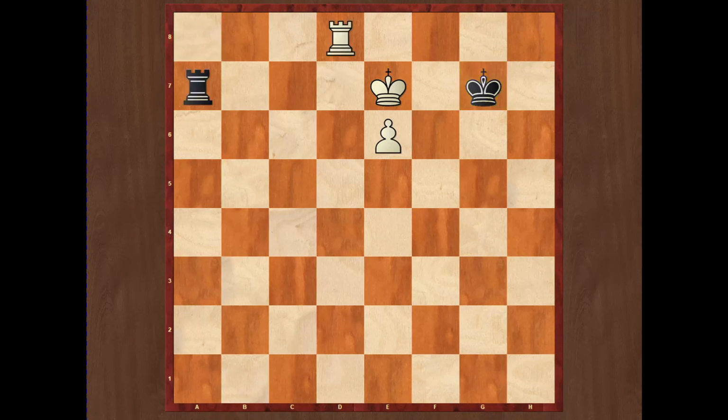If, for example, rook d8, then black will play rook a7. And now if rook d7, the rook just goes back to a8, going back and forth, no progress. And if king goes to d6, rook a6 check, king d5, rook a5 check, and after king e4, let's say, simply king f6, and the game is immediately drawn, of course. So rook d8 will not work.